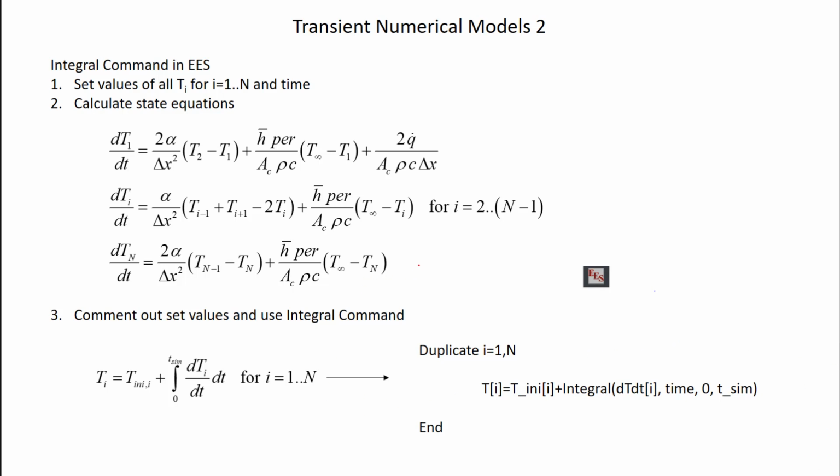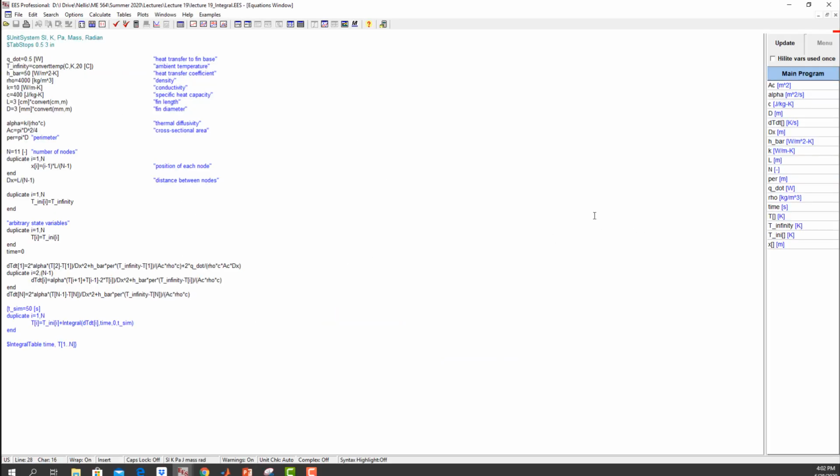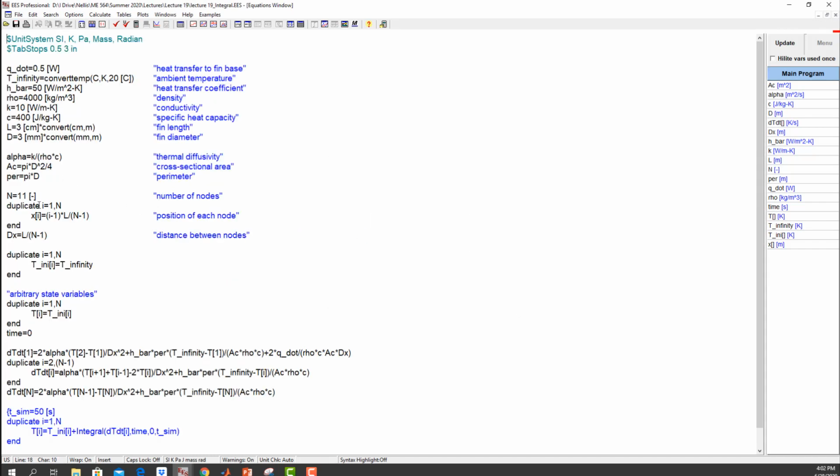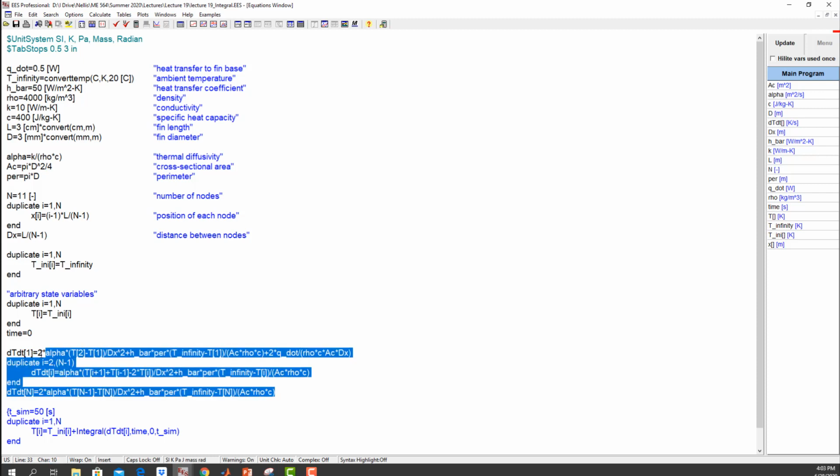So where did my cursor go? So that'll implement these. We'll check the units. We'll make sure it all works okay. Actually, let's go ahead and look at that. I guess that's this one here. So I'll make this a little bigger. So here are all my inputs. This is just positions of the nodes. This is my initial temperatures, and then here I'm just setting some arbitrary values of the state variables in time, right? And that lets me make sure that I can calculate all these state equations.